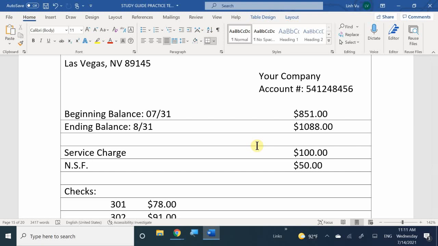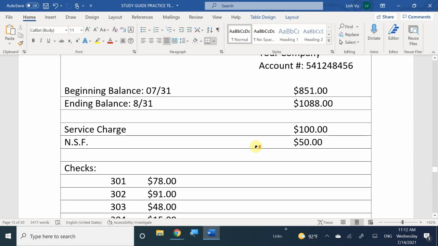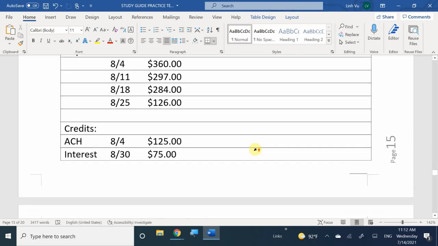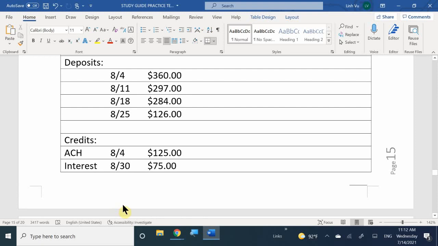Now, you can also tell the bank to collect money for you. That's what an automated clearinghouse is, as well as interest. If you set up your bank account to accept online payments, you're accepting finance charges. When you have your customers pay on a monthly basis, you're collecting interest off of the customers. So that's exactly what interest is right here.